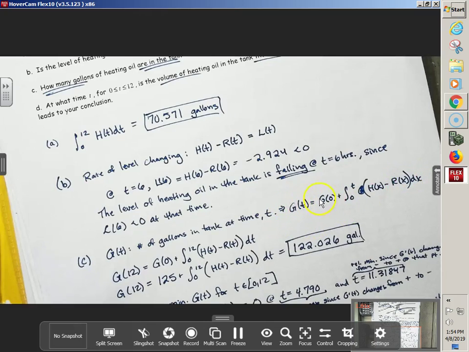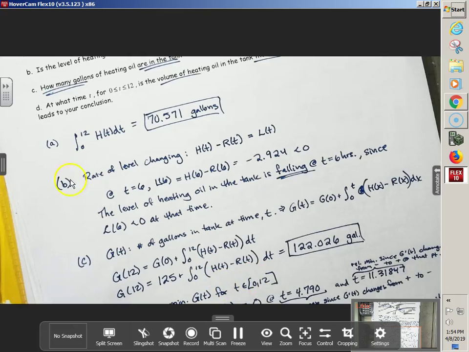G of a time is equal to G of an initial. So the final amount is the initial amount plus whatever change has occurred in the amount over this time. So the amount at 12 will be how much you've started with, 125 gallons, plus whatever has ended up occurring over those 12 hours. And if you guys can tell, over those 12 hours, what ended up occurring was actually you lost a few gallons. Even though you were pumping in, there was stuff going out. So that was the overall effect, where you started plus the displacement or plus the change that occurred.